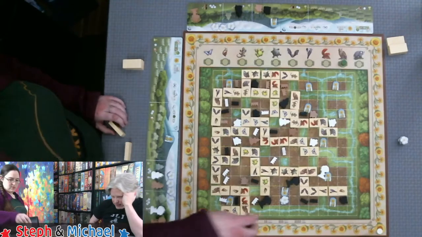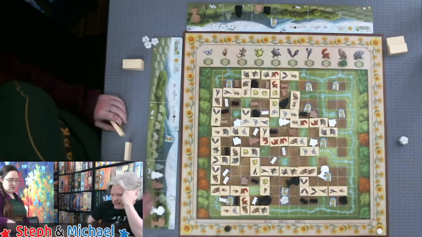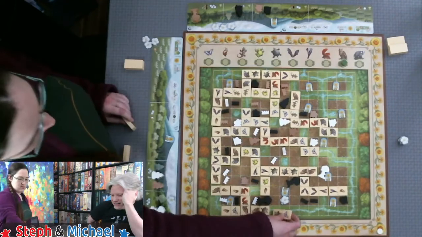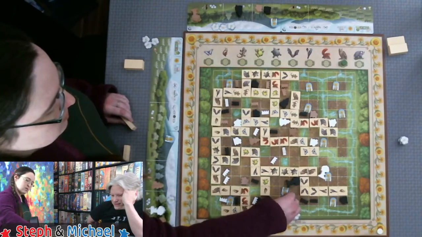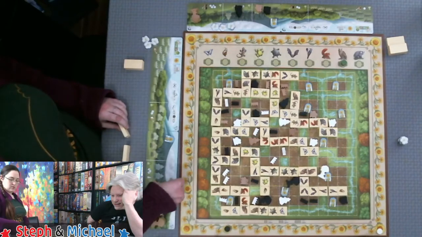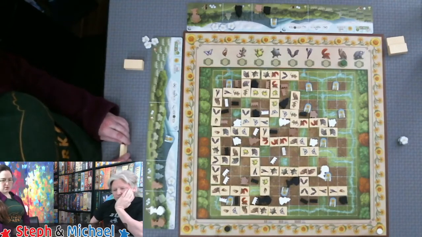Yes, you. Time for my power play. I'm going to spend 3 clouds to go again. Good. And play Christmas. All right. I could do it again. I don't know if it makes sense. Do you want to? Probably doesn't make sense.